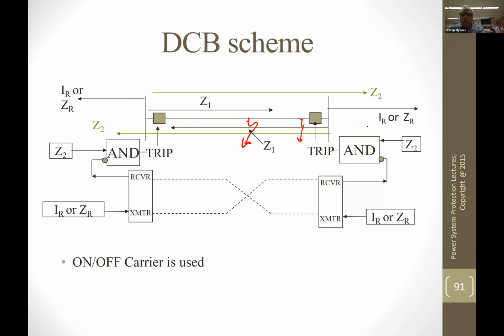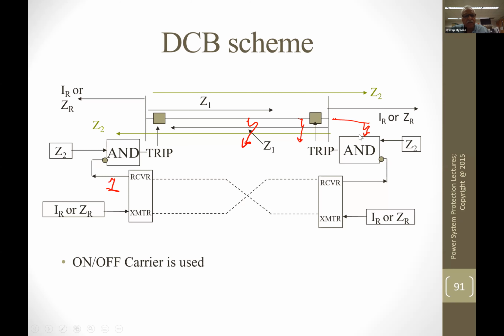Now, if there is a fault behind on this line here, what happens? The zone 2 element here picked up at station A, and then it is waiting here. And then here, the reverse looking element also operated. As soon as the reverse looking element operated, it sends a signal here, and this is 1, but that is negated here. So then it blocks the tripping from zone 2, and it doesn't bypass the zone 2 timer here.